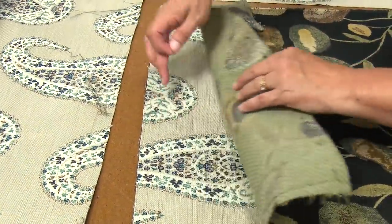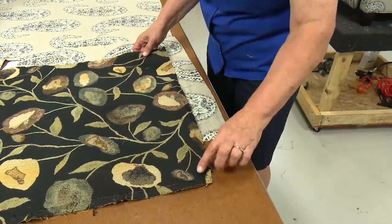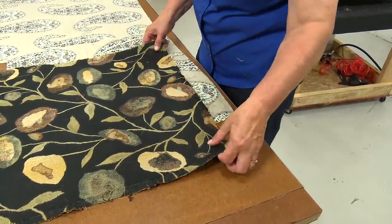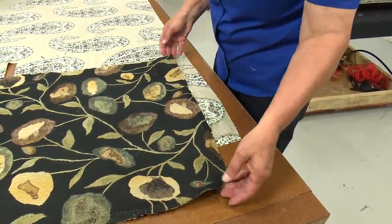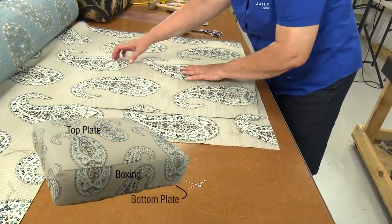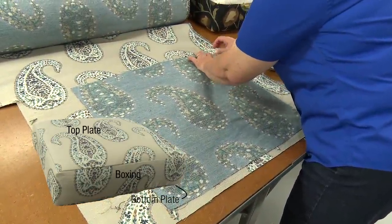I want to put a pin in the back of this piece also so I make sure I get everything going the right direction. This area right here of the front is a little bit curved and we want to cut it like that again — you can see on the edge it's a little bit curved to match the chair. We want a mirror image. The cushion requires a top plate and bottom plate; we'll use this one to mirror an image for the next plate.